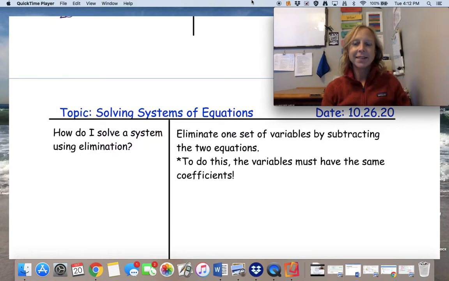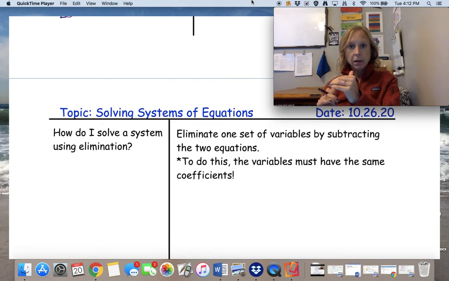All right, welcome back. We're going to focus this time on solving systems of equations using elimination. So, to solve a system using elimination, the first thing you need to do is make sure that it is set up for that. You have to make sure that the x terms in both equations are lined up on top of each other. The y terms are lined up, the equal signs are lined up, the constants are lined up. Okay, everything has to be stacked orderly.